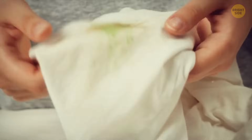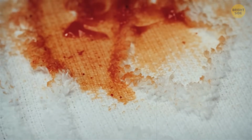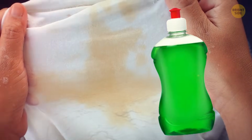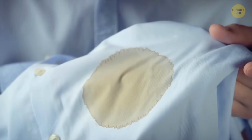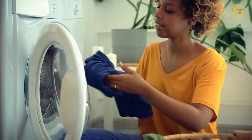You can also use dish soap to get rid of greasy stains on your clothes. Be it pasta sauce or salad dressings, sometimes we miss our mouths. So, just apply a little dish detergent to the stain and then rinse with water. Use non-colored soap for lighter clothes. For more difficult stains, let the dish soap sink in for a bit, then throw the piece of clothing in the washer as usual. And think about maybe getting a bib.